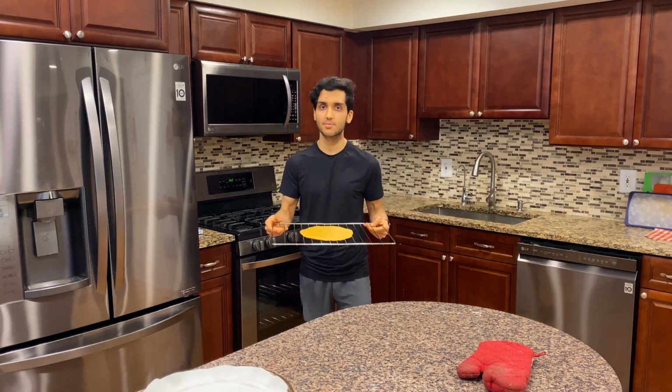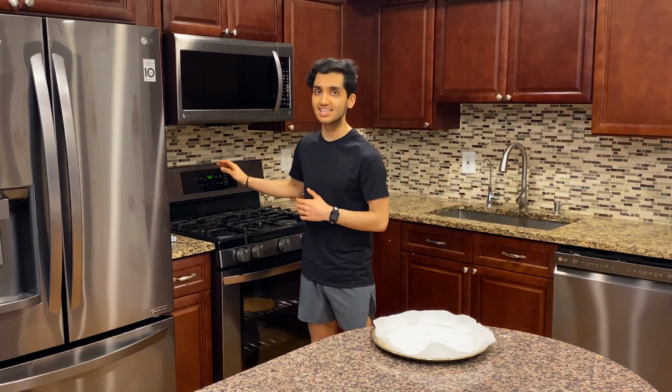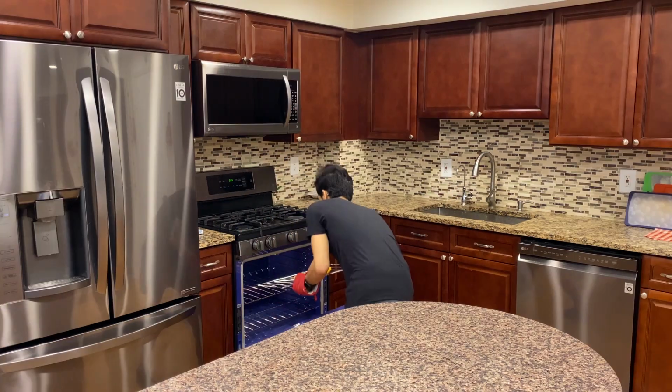Put this back in the oven and keep an eye on it. So my oven can get up to 500 degrees. Whatever your maximum heat is, put it on that because we just want to brown this. It's already cooked. It's already done. We just want to get it a little crispier. So just max heat and watch it the entire time. 5 minutes is all it takes.